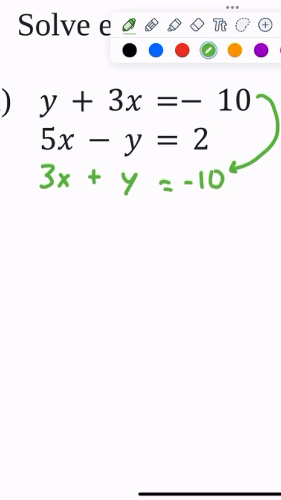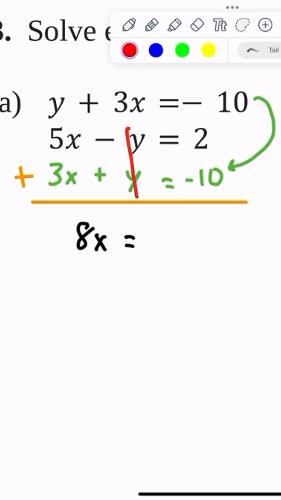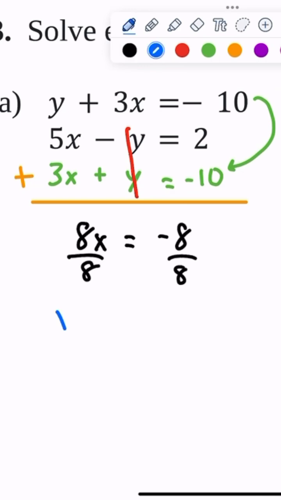Whoa, that made our problem a whole lot easier, because notice now we can do the elimination method, which is when we are adding them together, and look at what happens to the y's. -y plus y, they go away, and so then you would get 8x equals, hey, look, 2 minus 10, because there's a negative sign, right? That would be -8 divided by 8, and we get x equals -1.